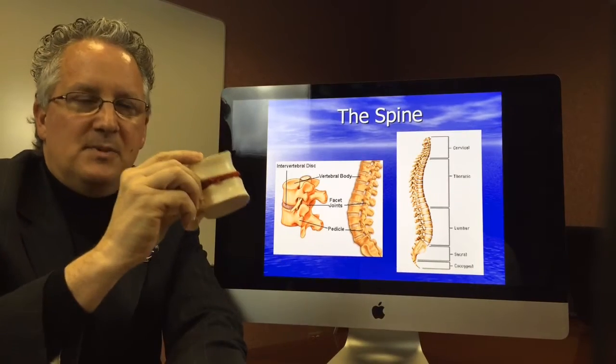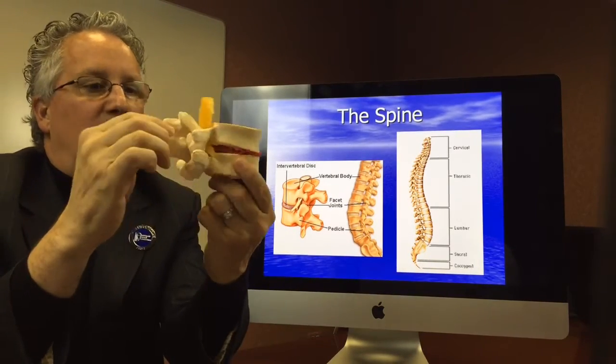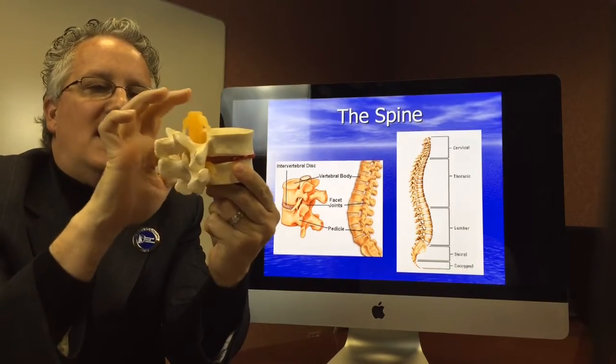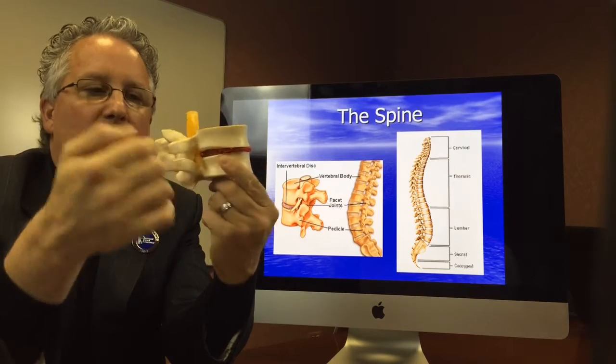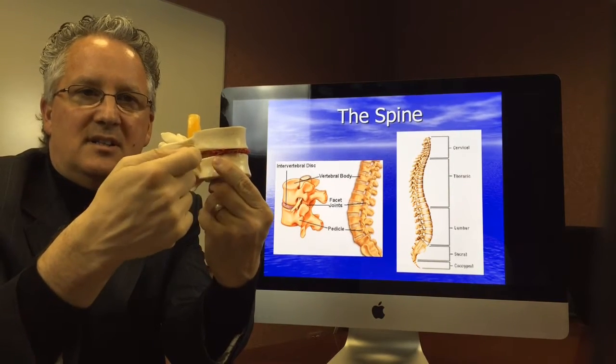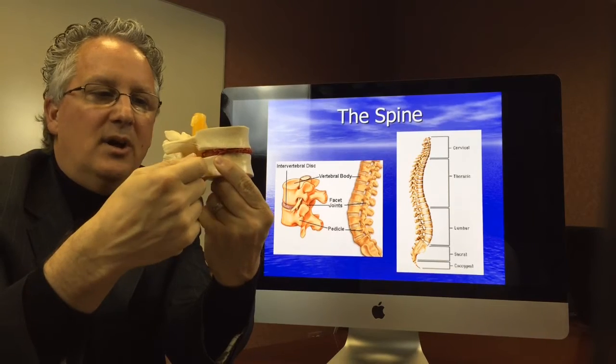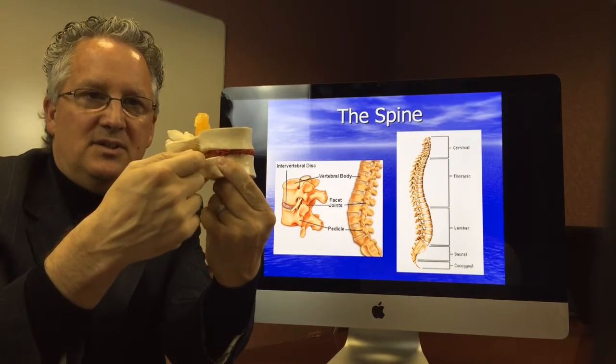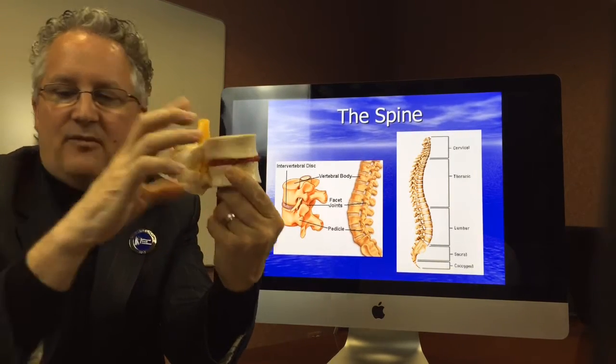And it's not uncommon that when our patients come in, our goal is to identify what the cause is. We have a very specific proprietary patented process where we evaluate what's happening to the disc, so we know which part of the disc is pinching the nerve. And by knowing which part of the disc is pinching the nerve, we can tailor a treatment for that.